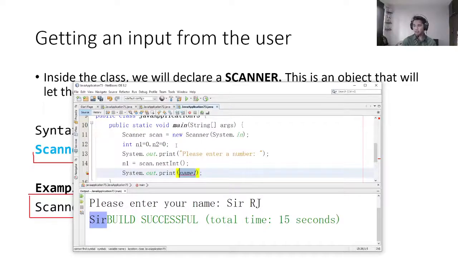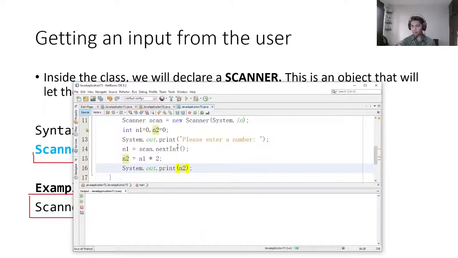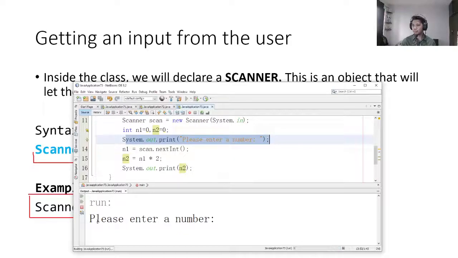And then let me display n1. Oh no, let's use n2. n2 will get, let's say, n1 multiplied by 2. And then we will display n2. So the prompt, it's this one.